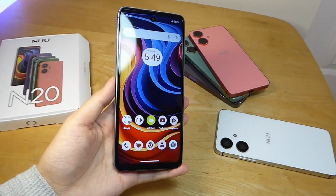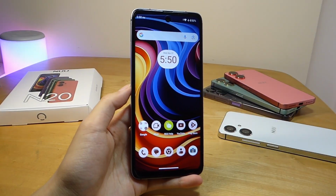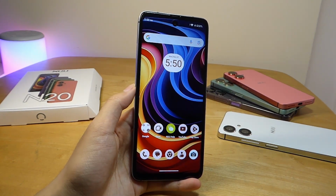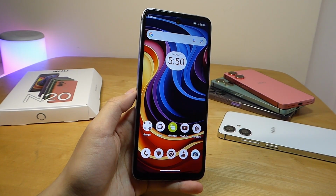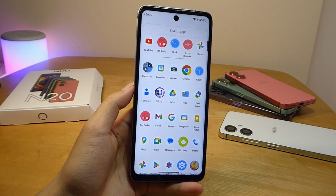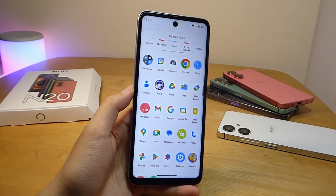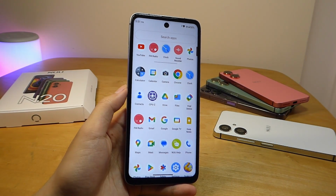Now, taking a closer look at the software experience, it is pretty much copy and paste from the N10, although that isn't necessarily a bad thing. It's very clean. You don't have much bloatware on here aside from the Google Essentials, including the Play Store pre-installed. There's also a kind of help app to quickly contact support if you have any questions, since this company, by the way, does have offices located in the US. So it could be a nice alternative to brands like Poco, as well as Xiaomi, Redmi, which have a heavier presence in Asia, and you may have to import those devices, making support a little bit more tricky depending on where you're located, so just keep that in mind.